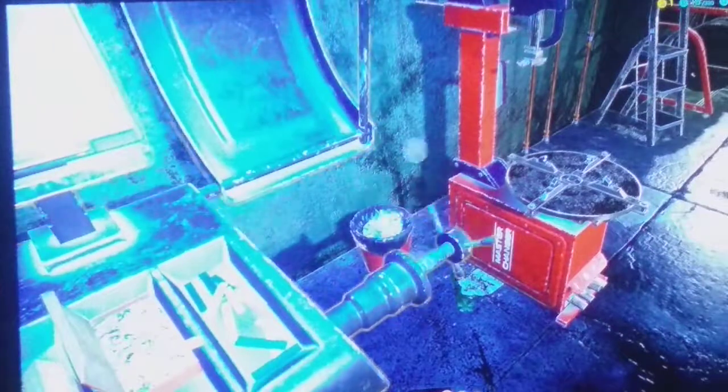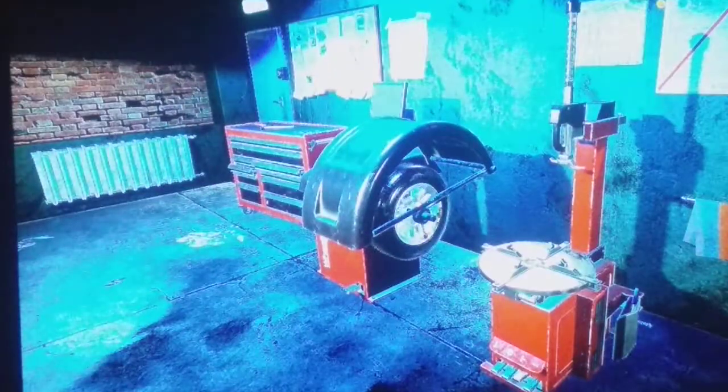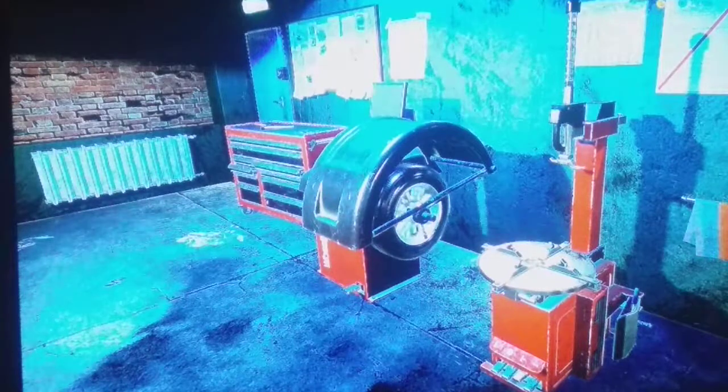See, these are the weights I was talking about. These ones here belong to the alloy wheels, whereas the ones in the box here belong to steel wheels. So there's a fun little fact for you today: the different wheel types have different weights.